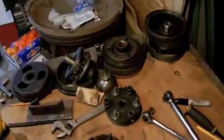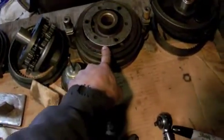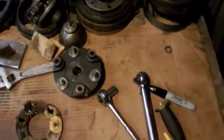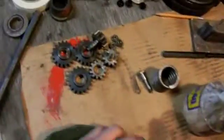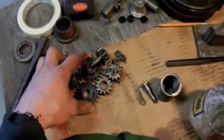So I've been going through planetaries and stuff also. I got the engine high-low planetaries here. I got the forward reverse. I got a couple sets of those I have to go through. And right now I'm currently ordering all the bushings for the engine planetaries, all those little brass bushings. Those are all getting replaced.